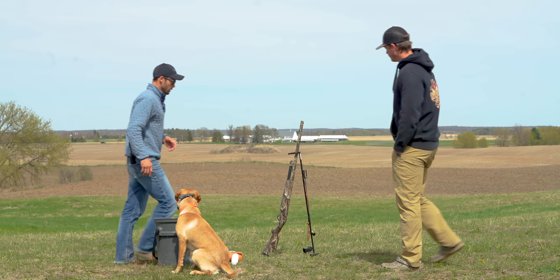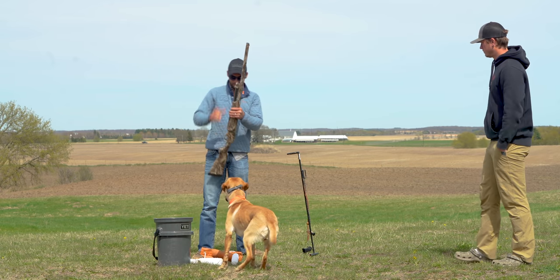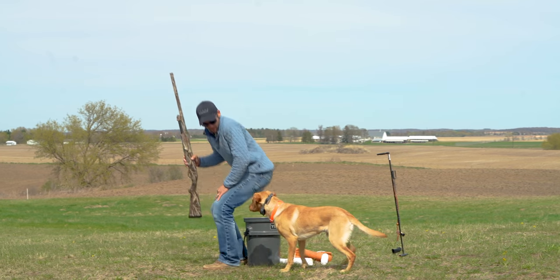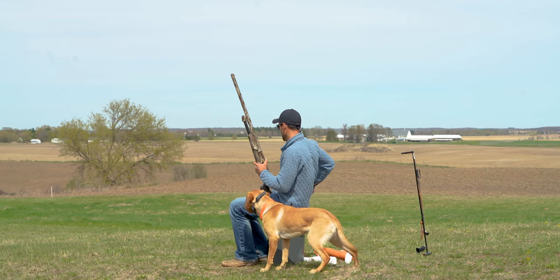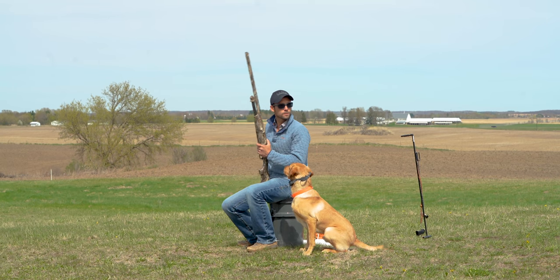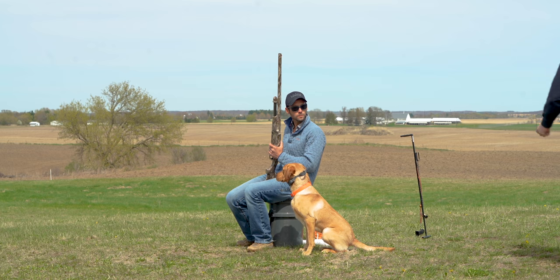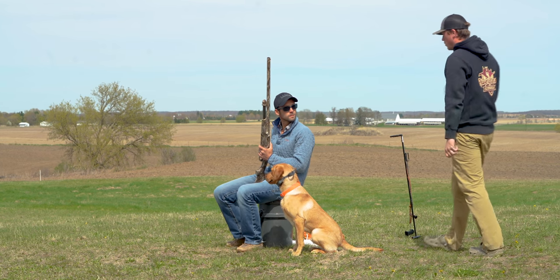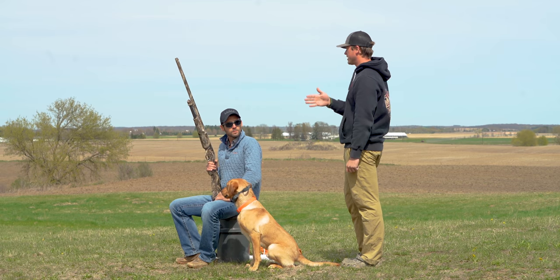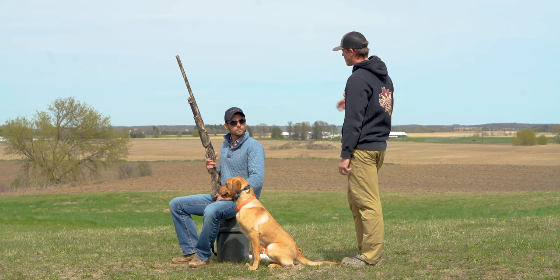Okay. So we've got the shotgun. I don't know if I've ever used one of these before. It's camouflage. It's the wrong color. Let's see here. Sit. Would you like to shoot or would you like to just use the gun? Whatever you think. Normally what we would do as a progression is go without the shot first, just to get him to understand that gun.